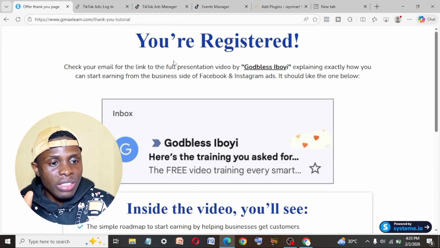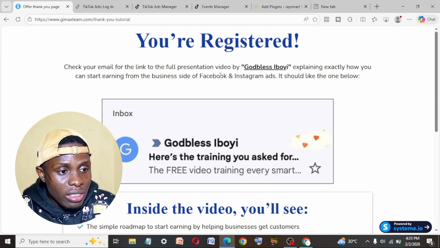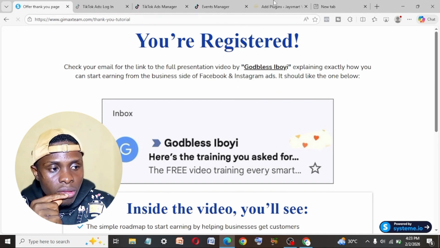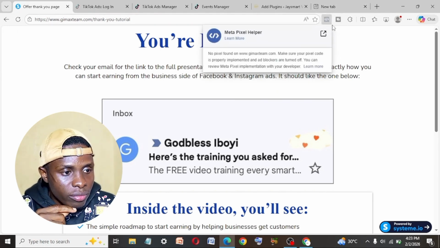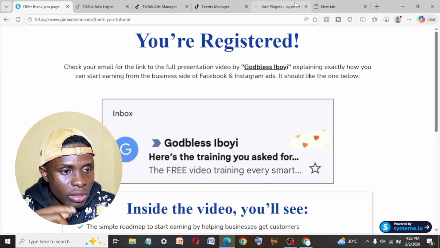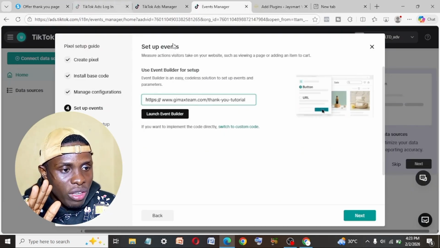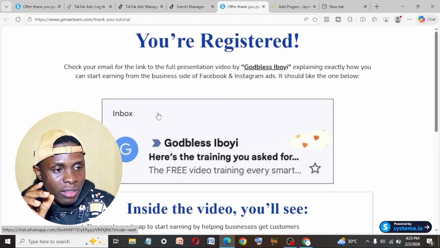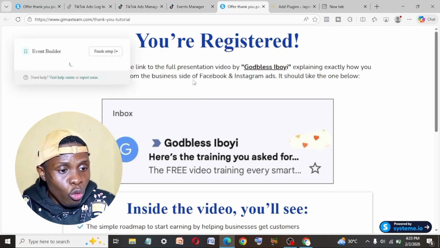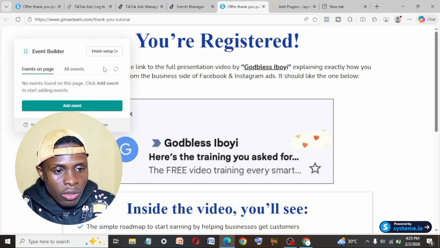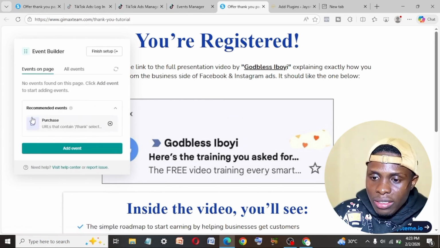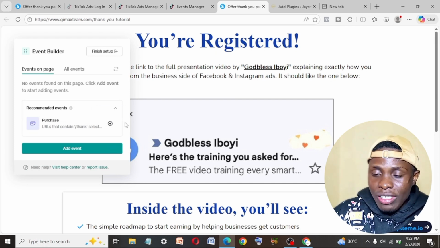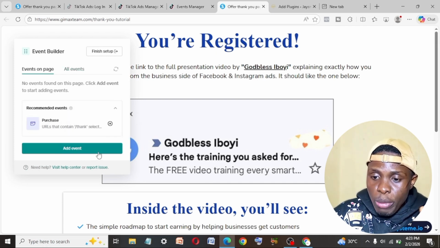Good. Well, now this is going to signal TikTok that there's a pixel on this site. Right. Now just refresh it the second time again. Alright. Good. Now we have refreshed it. Now you come here. Right. You come here. Then you now click on launch event manager. Right. Now TikTok is not going to load the website for us. Right. Now what do you now do? Look at it. TikTok is even recommending an event for us, purchase, because we tagged it on our system, but we don't want it. Right. You want to do it manually. Let me show you how to do it now.